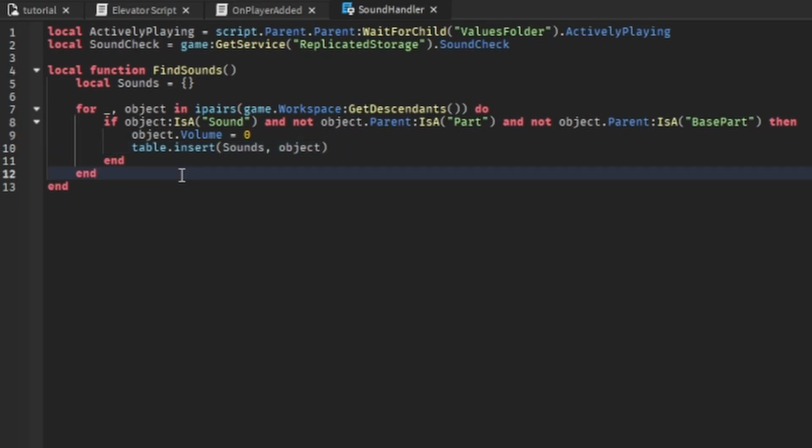Now after this end statement, return sounds. Then we're going to call the function at the start of the game.